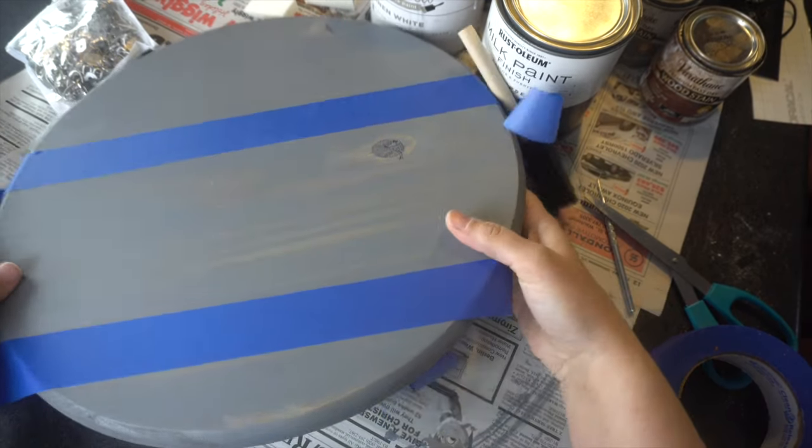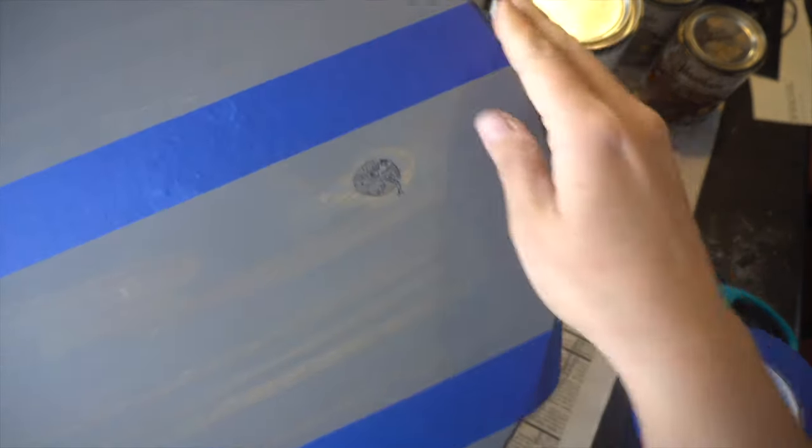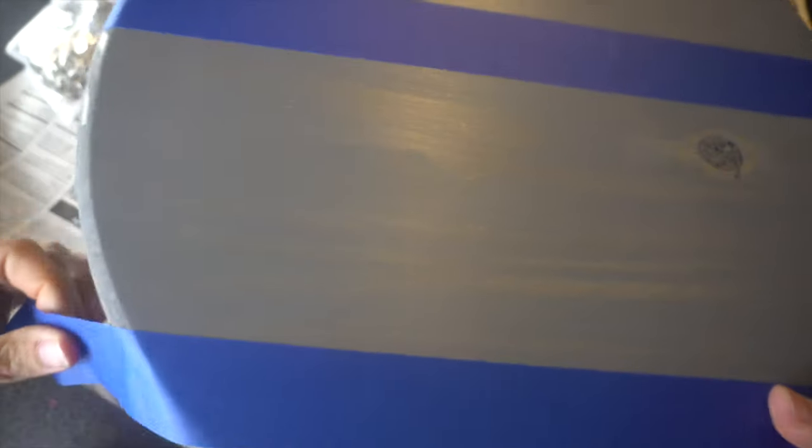And then I'll flip this upside down. I'm not going to do the bottom of it. I'm just going to do the sides. So I'm just worried about the edges here.